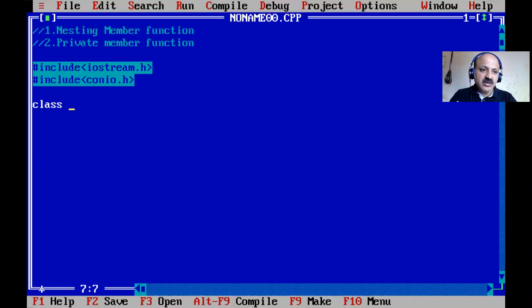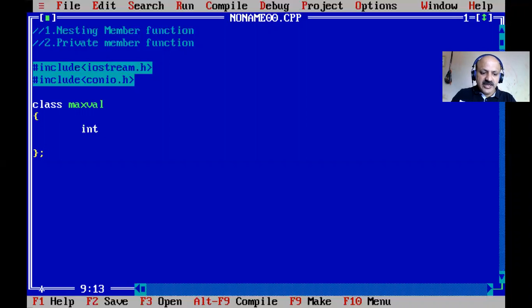Here we can define the class. For some mathematical process, to find the largest value, we create our class. You can use any name for the class. Here we can say max value. That type of class name, you can give any combination, max value or maximum value. And a semicolon is required.